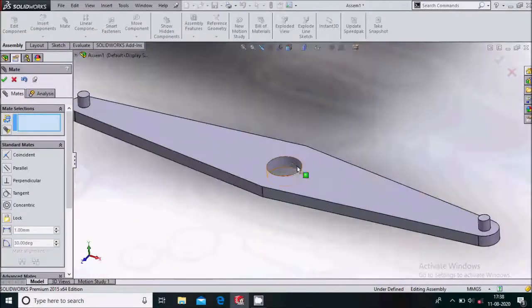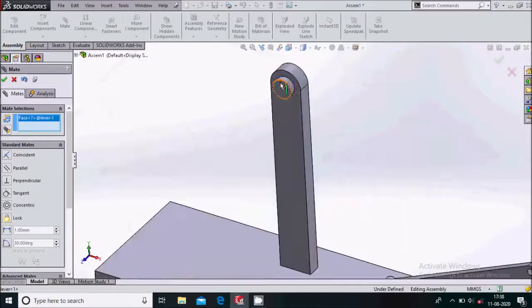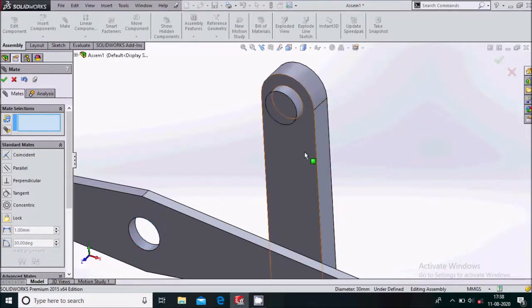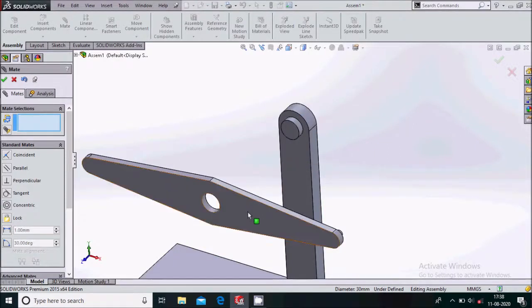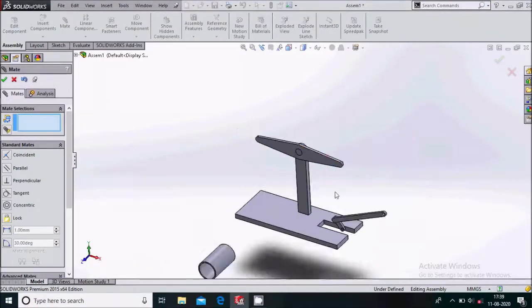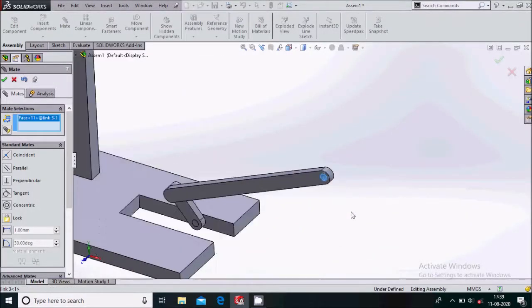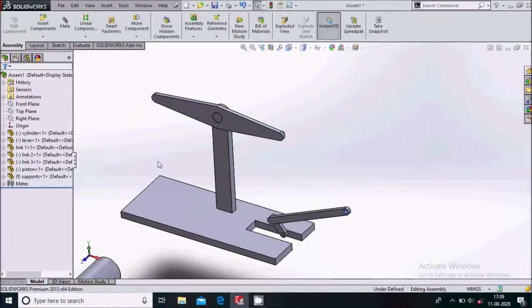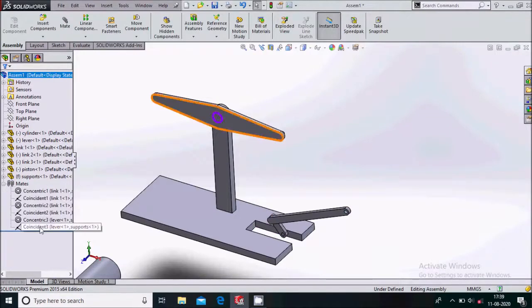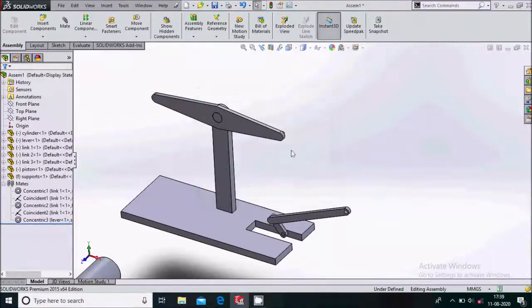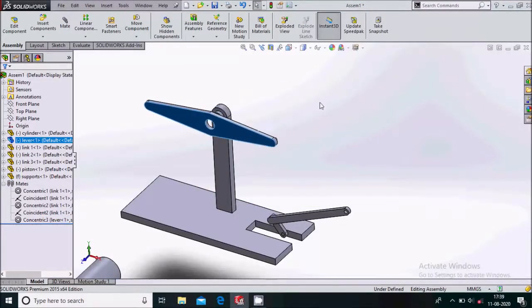Now select this lever, inner face and this face, making the concentric mate. Select again this face and this face. Okay, now select here this inside one. Actually, so here what we have to do, we have to just cancel this mate. So right click and delete this mate. Yes. Select this outside actually. Now again select the mate.